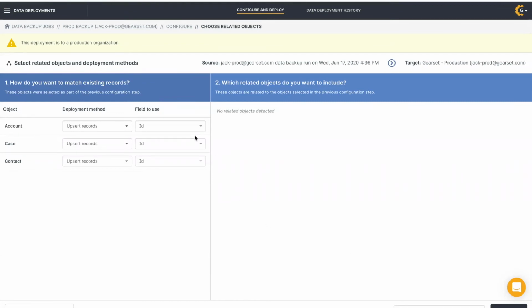You do get to decide your upserting method, so you can push all of these records back in as brand new, or you can try and match them against the previously existing records. This can help you repopulate fields, specifically if you just lost field data as well. And then down the bottom, we've got some options for how we handle errors. In this case, do we want to continue deploying remaining records if we hit an error, or do we want to stop, make some changes, reconfigure a few things, and then start the process again? It really depends how you're going about this. I'll set this to continue deploying remaining records for now.